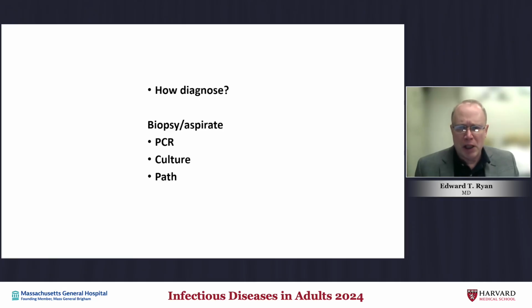And I usually send a little piece for path. I send some for PCR and some for culture, and the CDC will do those latter two. I'll show you where you can send these things. Now, unless you know the person's coming with cutaneous leish, you might not have the appropriate stuff in your office, but actually you do. You just have to drop this in sterile normal saline, or PBS. If you have a viral lab, you can test in viral culture medium. It doesn't have to be anything fancy, just some sterile normal saline. It can be put into a little tube, like you check your UAs, and you can send that off to the lab for them to send down for PCR and culture.